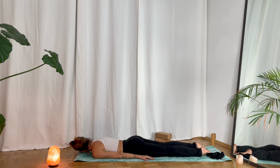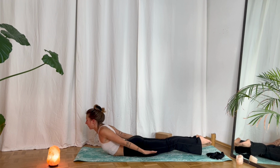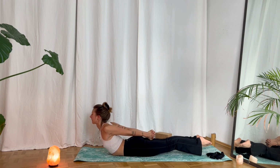With your inhale, come back onto your chin. We combine the both of them. So we start to lift legs and upper body at the same time. With your inhale, start to lift up legs, upper body. Maybe lift up your hands as well. And then maybe interlace your hands behind your back, lifting up your chest a little bit more.